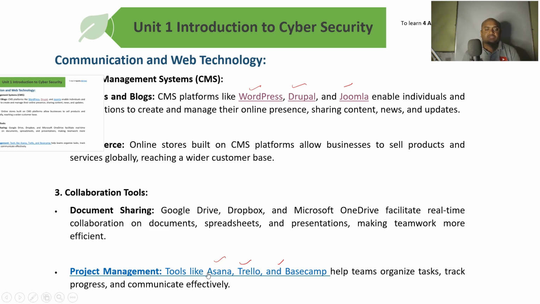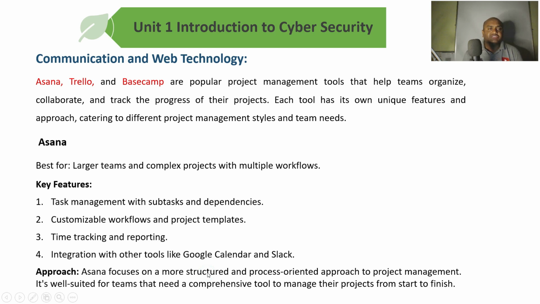So let us go back to this particular slide. Asana, Trello, and Basecamp are popular management tools that help teams organize, collaborate, and track the progress of their projects. Each tool has its own unique features and approach, catering to different project management styles and team needs. First, we will discuss Asana. Who is the target audience for Asana? It is best suitable for larger teams and those who are working on complex projects with multiple workflows.